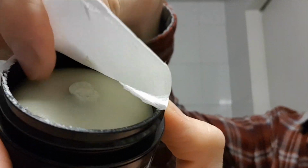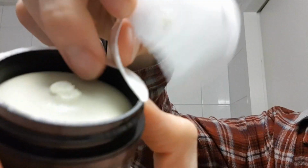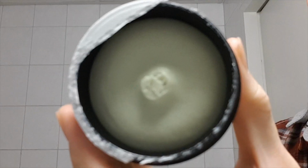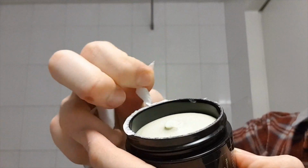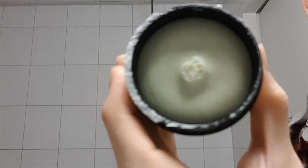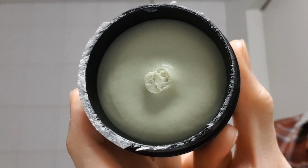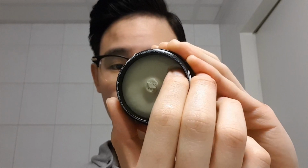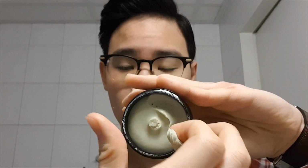Once you break through the seal, you would find a pale green-yellow colored product that actually looks pretty soft. Now in the scoop itself, it's very creamy, it's very lotion-like, super easy to scoop out. Once you apply it to your hands, it still feels rather lotion-like and has some sort of wetness to it.